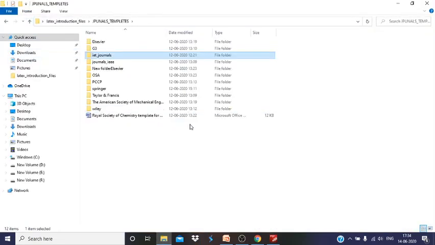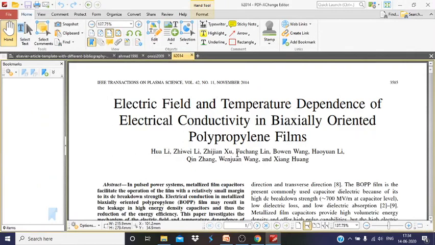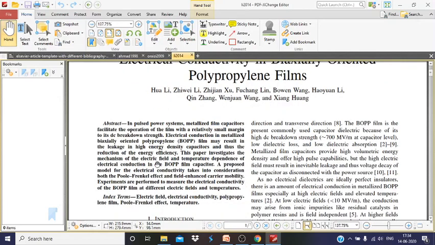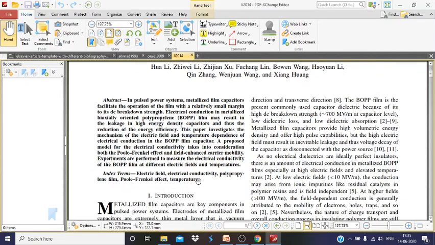Now let us see some other format. Now let us see the IEEE journal. For this one, this is the way of writing the title and the journal name specification, and the authors, not the details of the authors, are written in this journal. If you observe the abstract, all of it is written in bold, and they also included index terms.